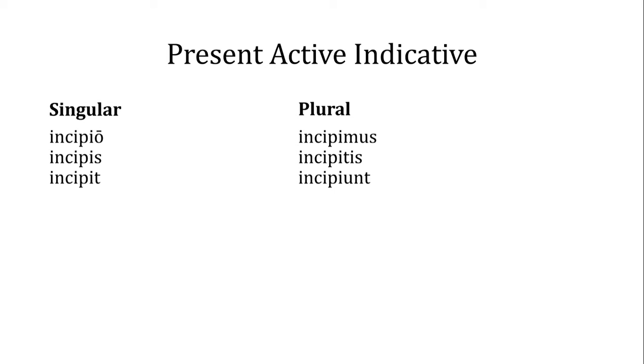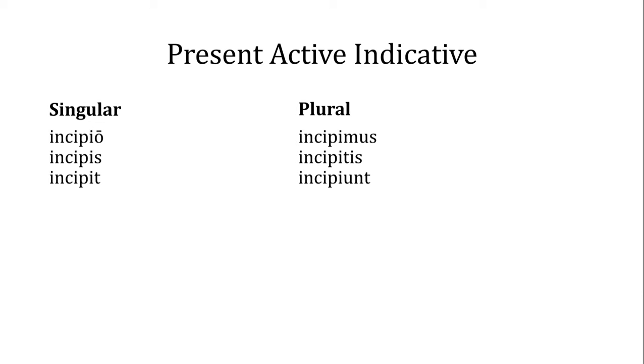All right, so now the only difference here between how you would normally conjugate a third conjugation verb in the present tense is that the I stays there for that first person singular. You have incipio instead of just incipo. And then the I also comes back up in the third person plural, incipiunt. So those are the two main differences between a normal third conjugation verb in the present tense, like duco, and a third IO verb, like incipio.